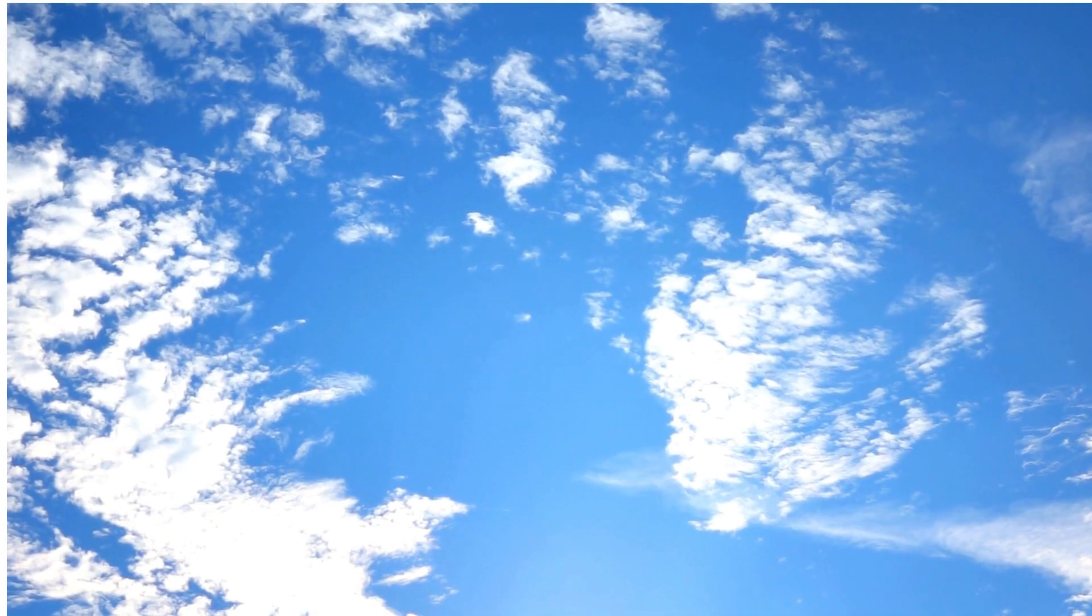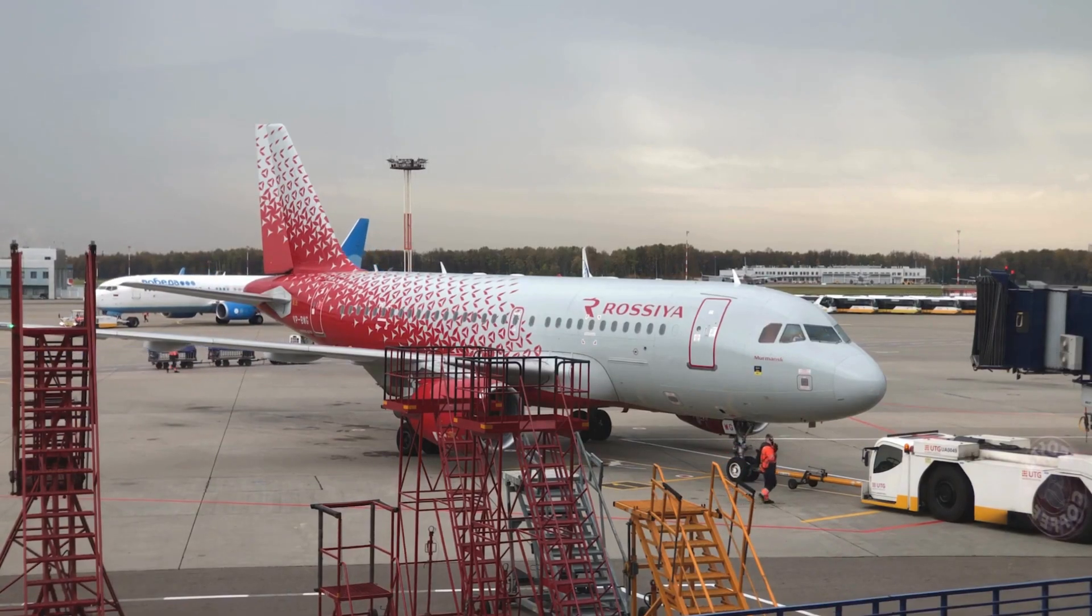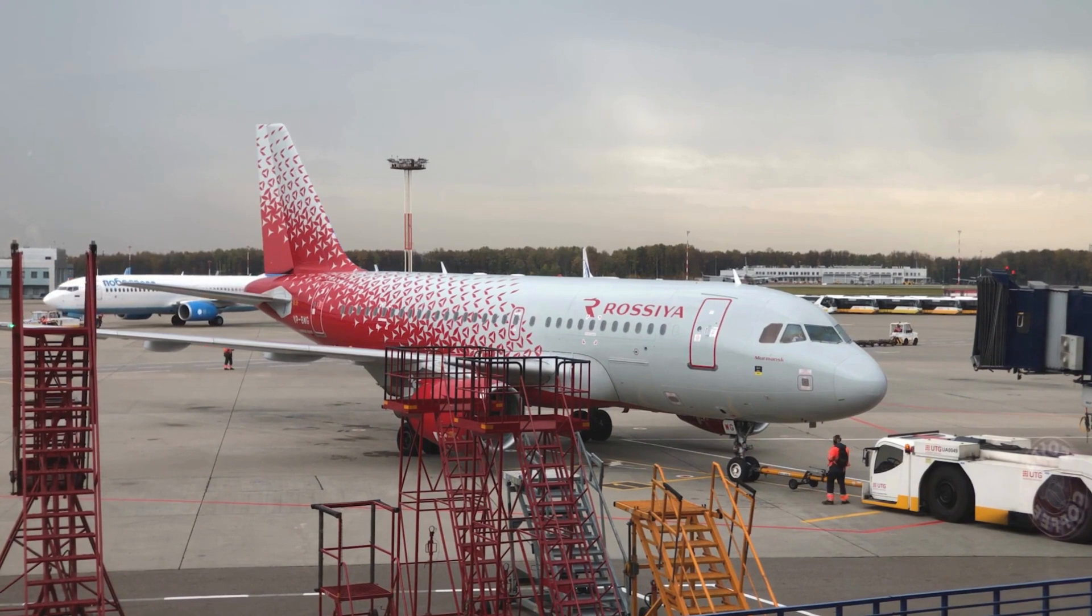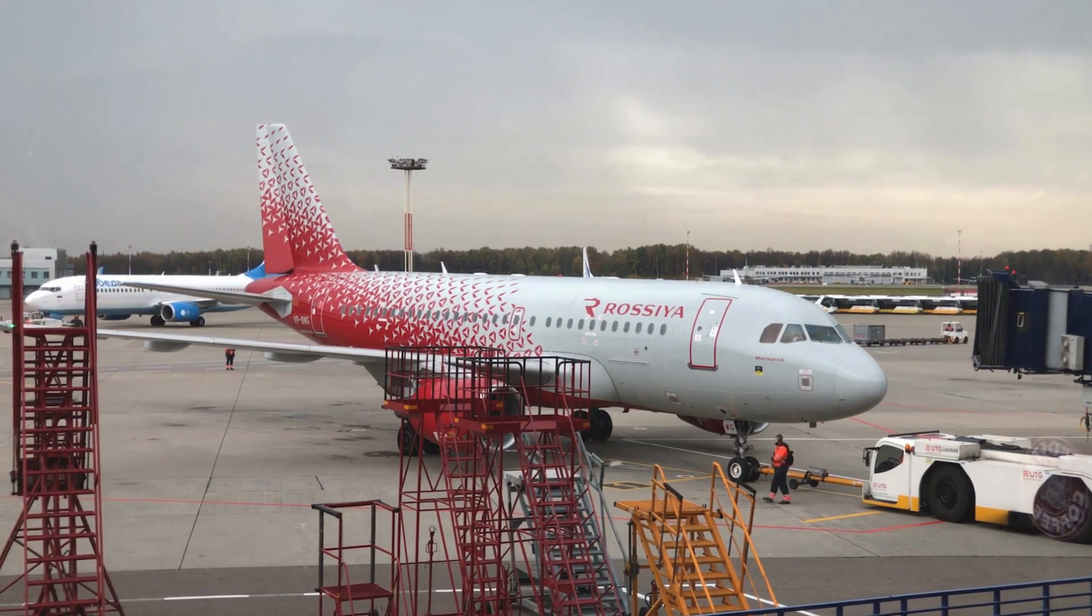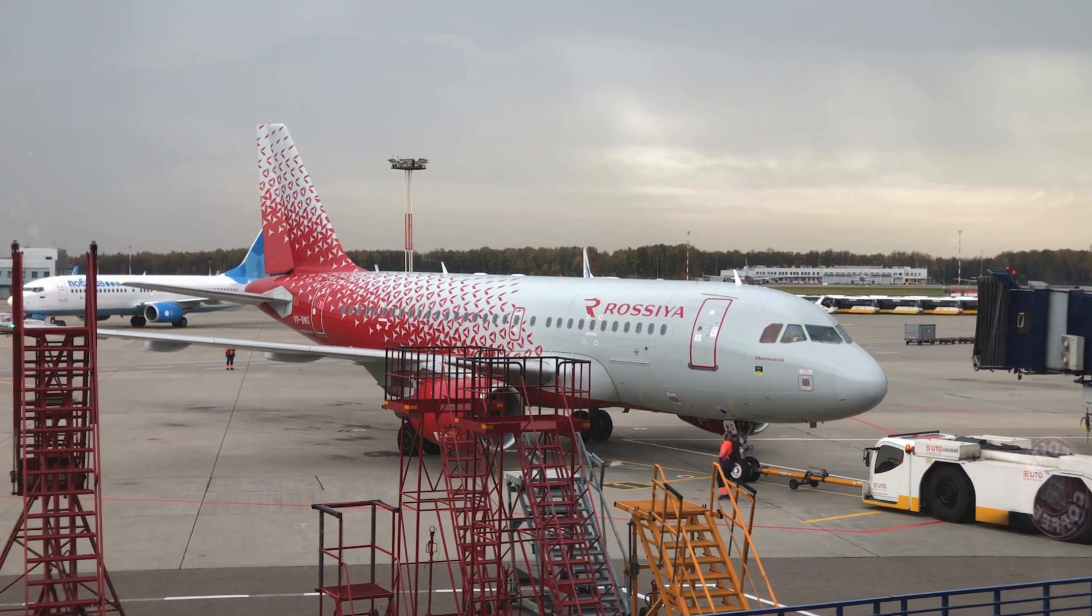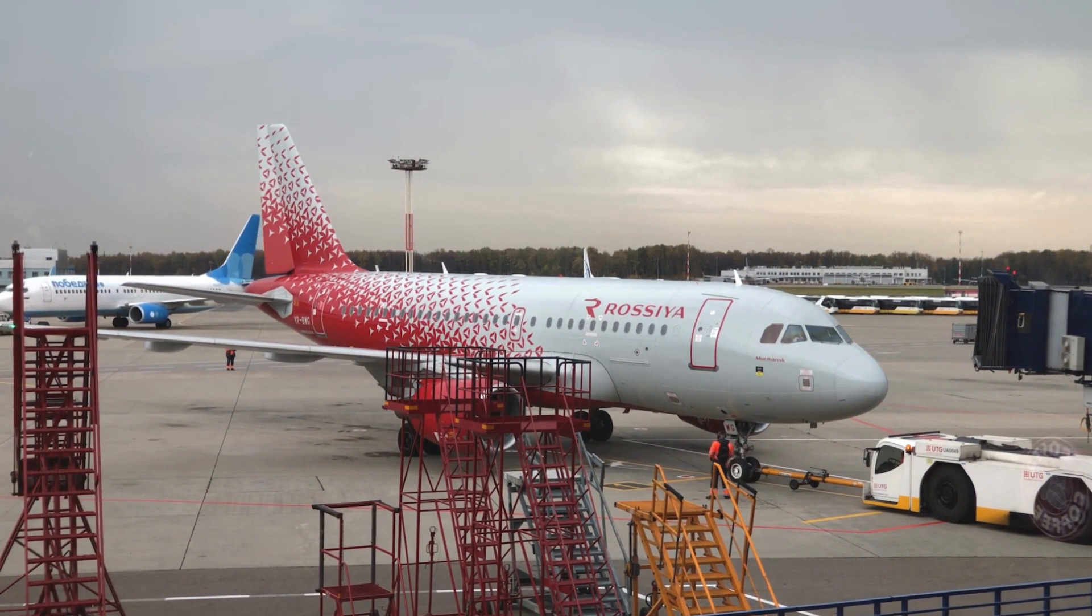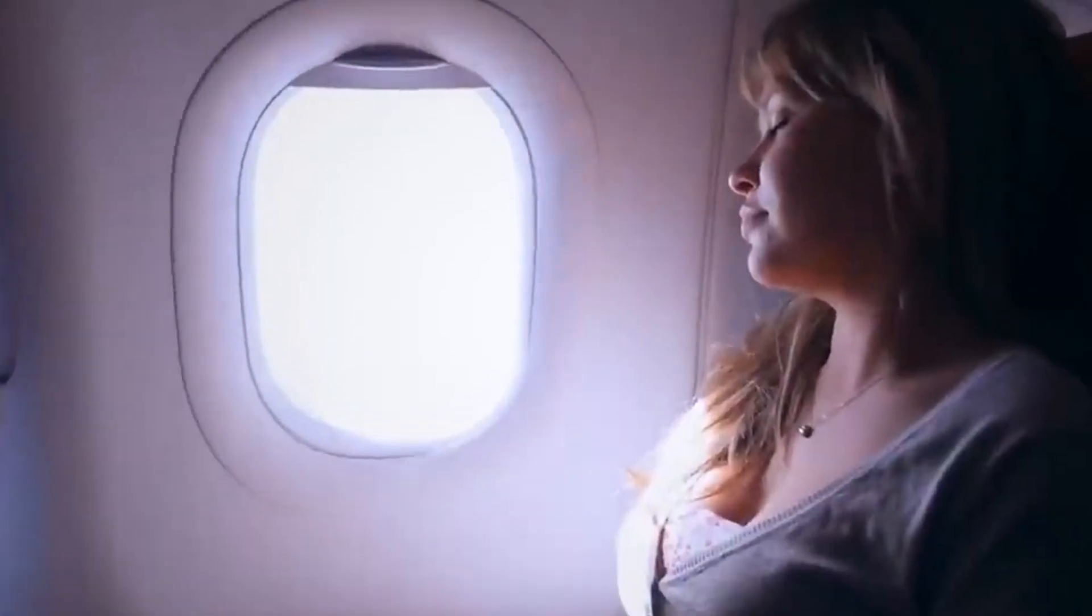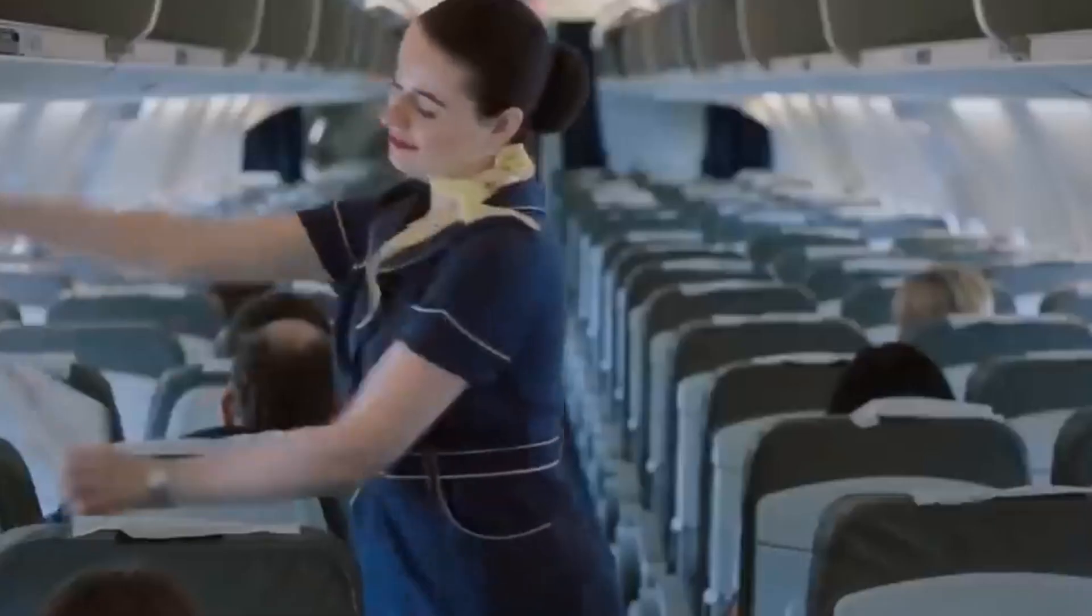All the wind, cyclones, storms, and tornadoes only happen in the troposphere up to about 7.5 miles high. That's why commercial planes fly at an altitude of around 6 miles. The wind or other bad weather conditions hardly affect this area, and the air here is not as dense. Flying one mile above sea level is like moving through a biscuit, but at a six mile altitude, flying feels like moving through light whipped cream. The plane almost feels no resistance.